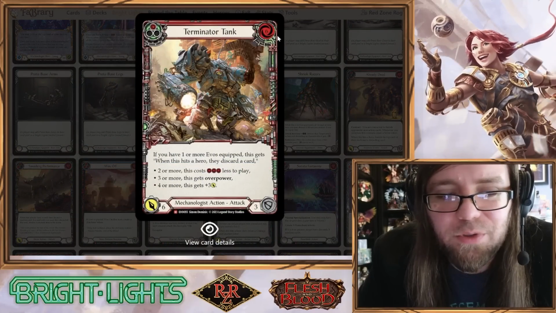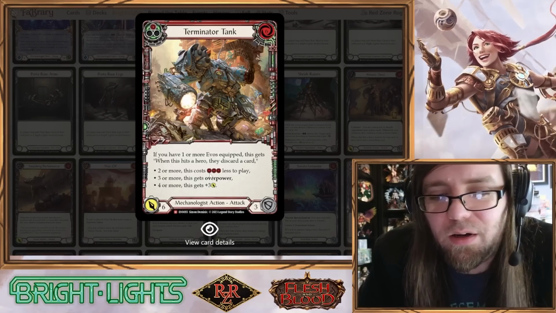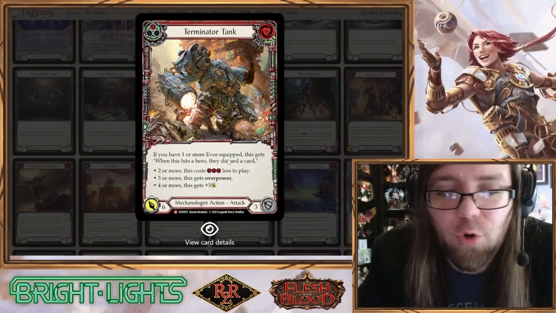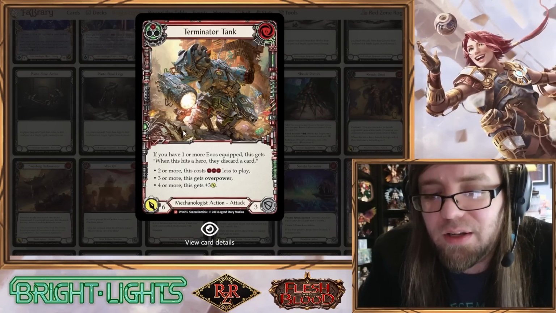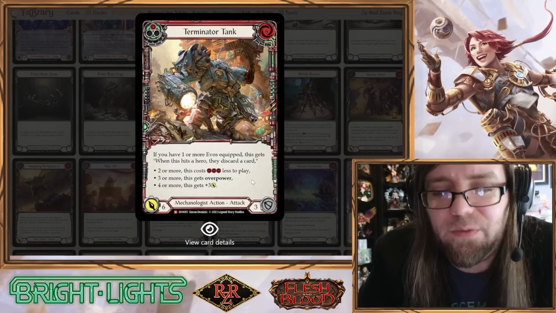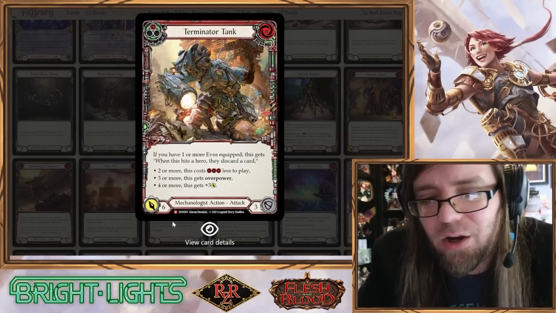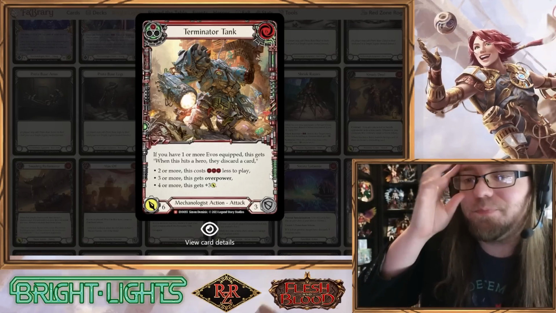There's a Terminator Tank, which is a 6 drop. 6 attack, 3 block, but it costs 3 less if you have 2 Evos. By the way, a lot of these Evo Matters cards care about how many Evos you have equipped. So this one says when you have 1 or more Evos equipped, when this hits a hero, they discard a card. That seems really sweet. And if you have 2 or more Evos, it costs 3 less. If you have 3 or more Evos, it gets overpower. If you have 4 or more, it gets +3. So if you have 4 Evos equipped, this is a 3 drop, 9 attack overpower. When it hits your opponent, they discard a card. Seems really good.